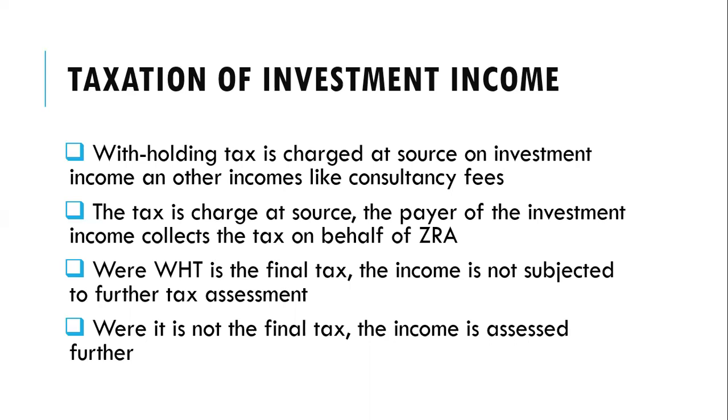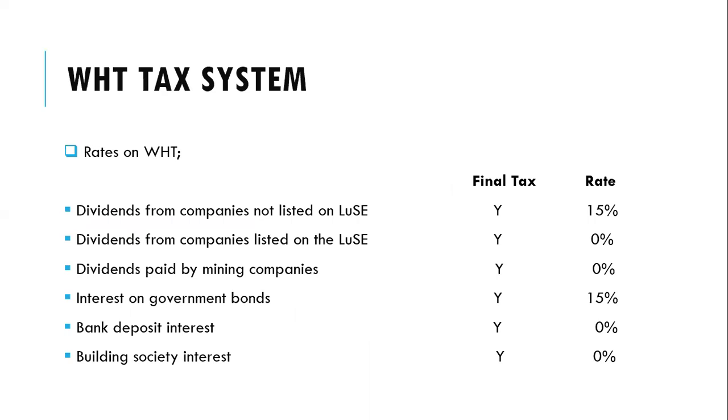But if that tax is not the final tax, you need to bring it to that section where you say amount of tax already paid, then you deduct it from the tax that you have calculated. Explained like this, it doesn't really make as much sense, but when you actually go through your questions, you're going to realize that it makes much more sense. And mostly for companies, when you're calculating tax for companies, this section is very, very relevant. Are we together? Yes. Okay.